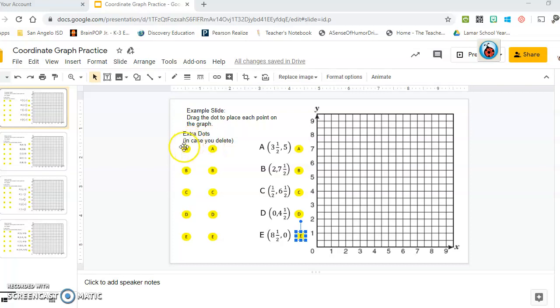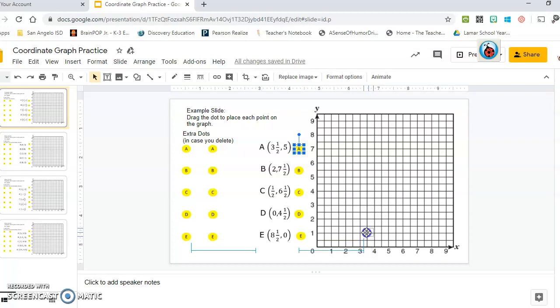So all you're going to do is look at your ordered pair. Right here we have 3 and 1/2 and 5. Remember, our first number in our ordered pair is always the x-axis. So I'm going to start at 0. Taking my A, and it's just like a picture, so you're just going to move it down. Starting at my origin, I'm going to go over 3.5. If you notice, there is a line in between 3 and 4, so that would be 3.5. So I've gone across. I'm going to stop, and I'm going to go up 5. And if you need to, you might want to use your fingers on the screen to connect them.